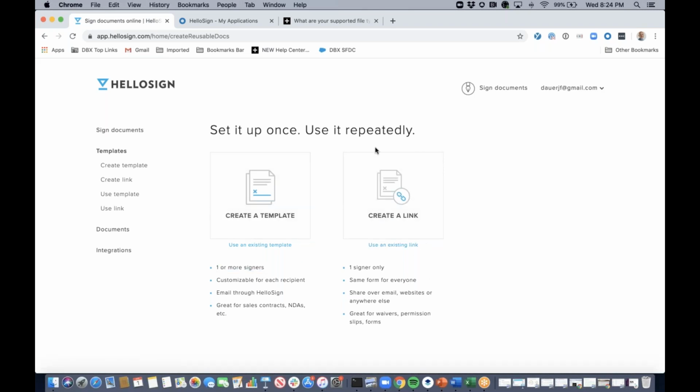Or they can also create a template link. And what this is, it's only good for a 1 signer option, but it's very useful for a company that has, say, a waiver that only 1 person needs to sign. And then it can just live on their website, because it just converts this template into a hyperlink, which can just live on a website and be clicked upon. And when someone clicks on it, it will just ask them for their email address. And at that point, it's going to send them their own copy of the document. And that's why it's a 1 signer only. There's only 1 line for 1 email. But it's very useful. You can send it out to a massive list of people. They can all click on that same link and get their own copy of the document. So that's something I just wanted to point out.